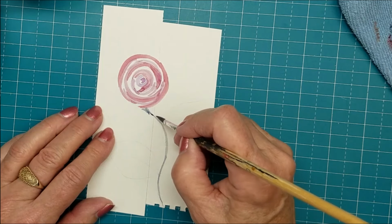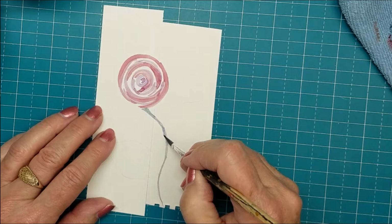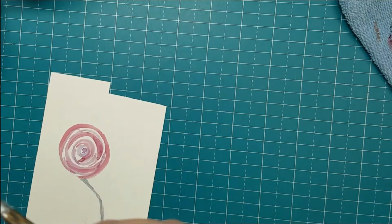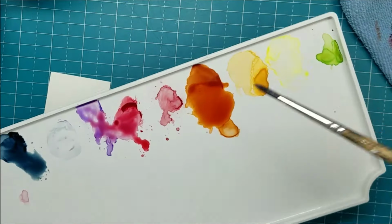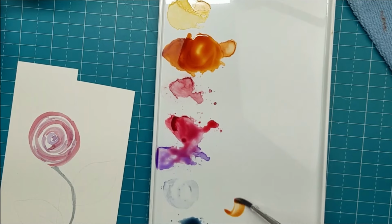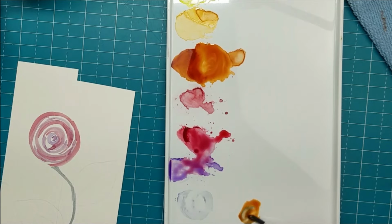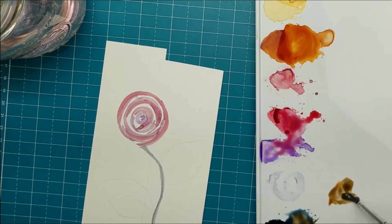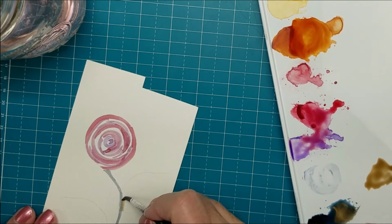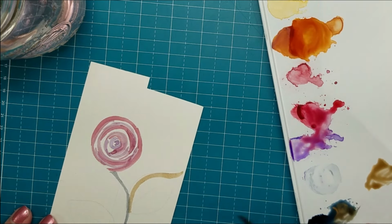I'll kind of make my stem a little bigger up by the flower. Maybe do a little double line coming down this way. There. And now I think I'm going to mix some of this Payne's Gray in with some of this burnt sienna, I think is what that is. And I see another Cordelia hair here. And see what we come up with. Oh, it's kind of a brownish color, isn't it? Well, it is autumn here, so this might be a good time for some brownish leaves.